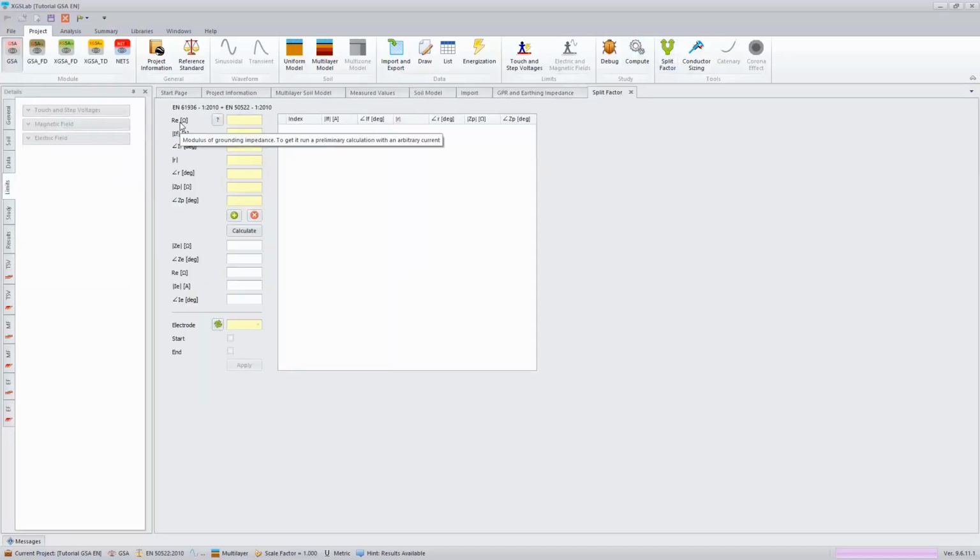Here, we're going to follow the EN 50522 process and enter in the impedance of our grounding system, the fault current that is supplied by the transmission line that we're analyzing, the reduction factor, and the equivalent impedance of that earth wire or shield wire.